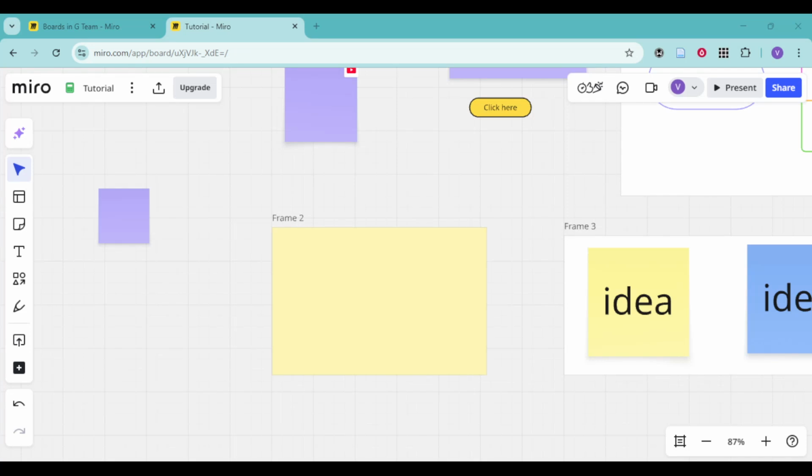In today's video, I'm going to teach you how to use Miro plugins. By the end, you'll know how to install a plugin, where to find it on your board, and how to start using its features to speed up your workflow. First, let's install the plugin.